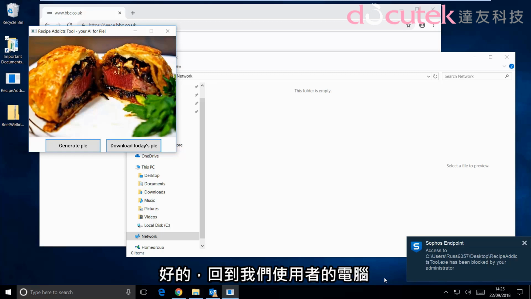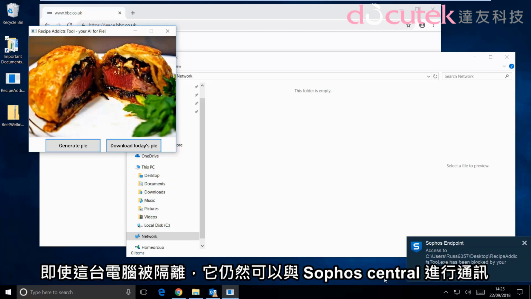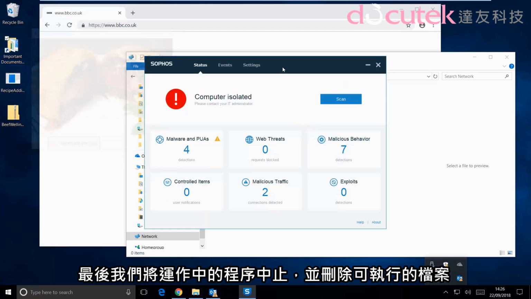Okay, back to our user's machine where this malicious tool has been running. We'll see that it's now being blocked, and even though this machine is isolated, it can still communicate with Sophos Central, which, as you'll recall, we just used to clean and block it. And there we go, the active process gets killed and the executable is deleted.